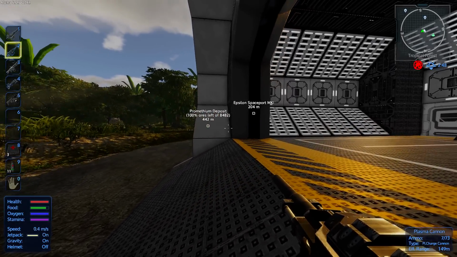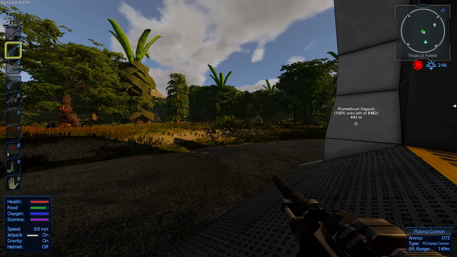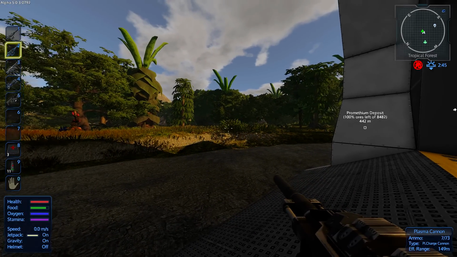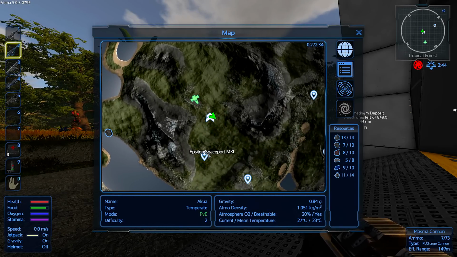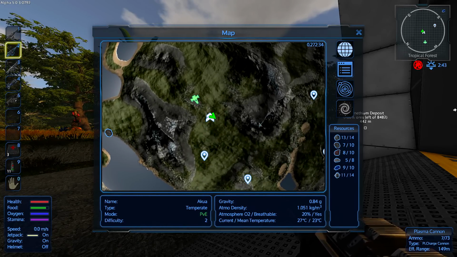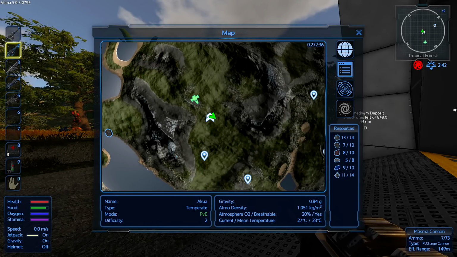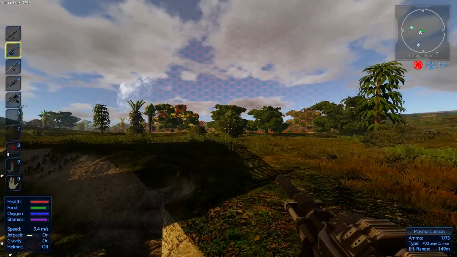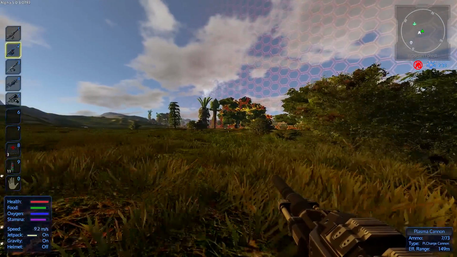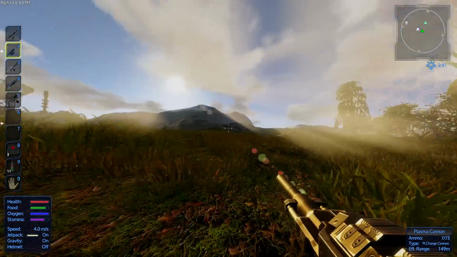Oh jeez, that thing is super accurate. How the heck am I going to do that? I'm right here, it's shooting at me. There's this crater. We might have to go up here. Yeah, I think we have to go up here and look down at it. All right, let's do that. Like up there.